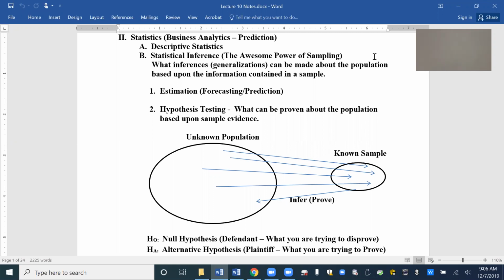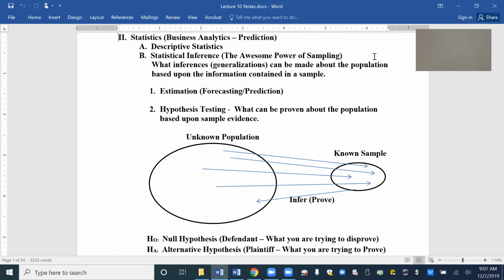First one was estimation, where we're trying to forecast and predict. We go out and take samples of market research from our various market segments, and then we want to forecast what's happening there. Very common. We encountered things in business, so pretty good chance you'll need this some point along your way in business.